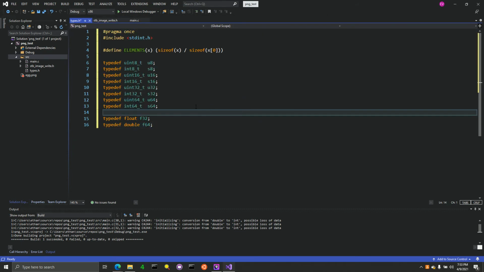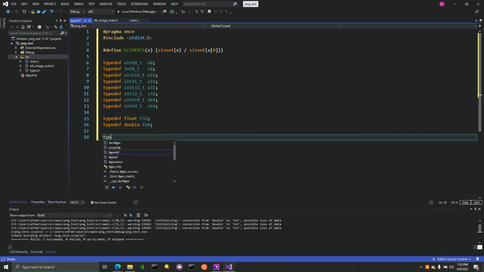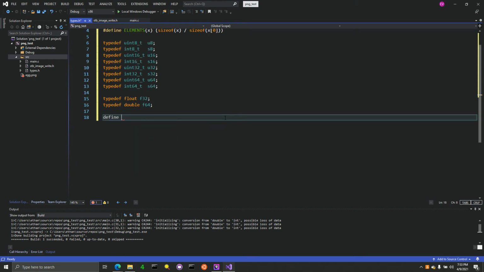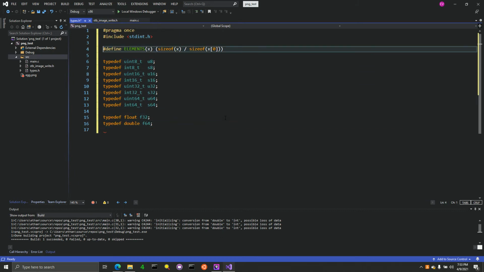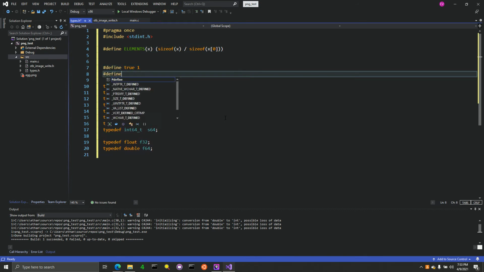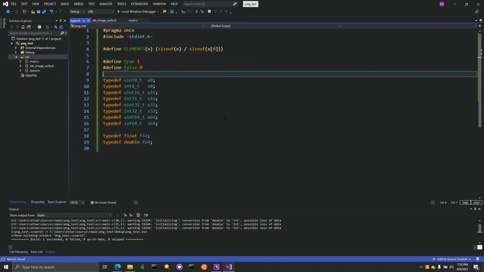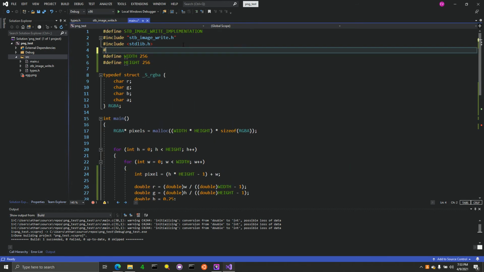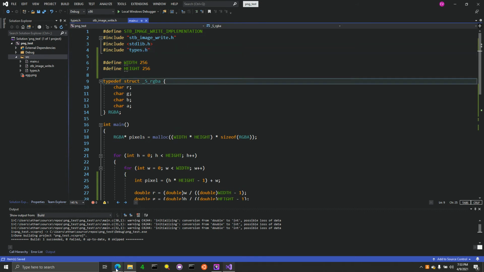And I'm going to actually add a typedef true, or no, this would be a define. And this is going to go up at the top. Hashtag define true as 1. Define false as 0. Right. Now we have this guy here. So now I can use my thing that I want.